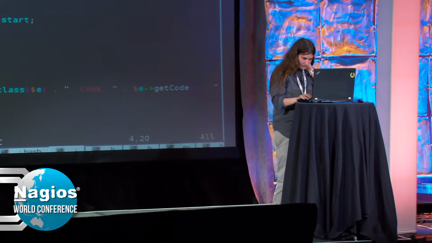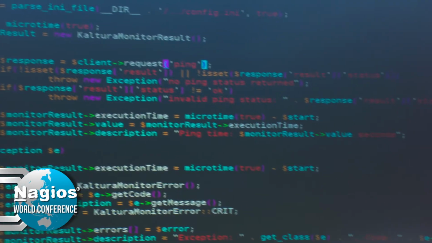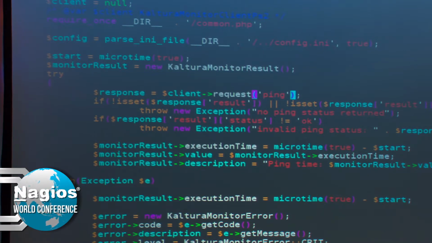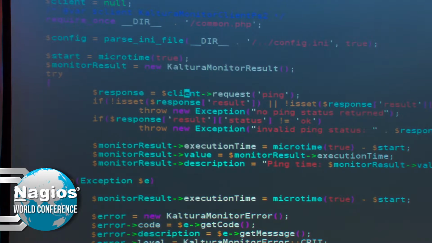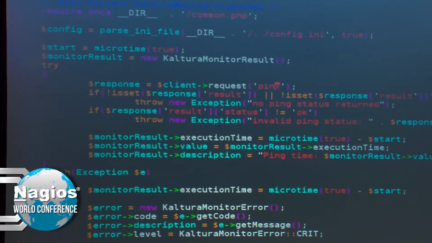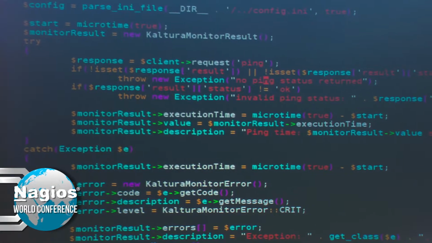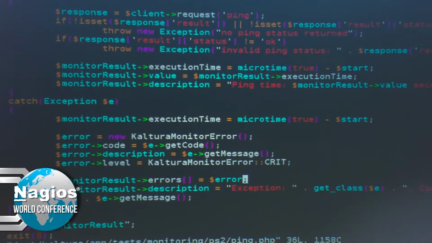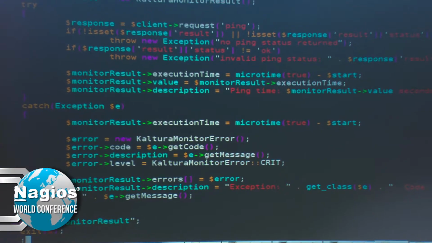So this is the common PHP, as we've said. You can see that it's pretty simple here. We have client libraries that are auto-generated from the code. They're just PHP scripts, classes, and so forth. You can see that we're trying to make a request for ping, and then we check for the result, and we throw exceptions whenever appropriate. I'm not going to go through the entire code, of course. It's a large code base, but that's the general idea of it. And all the plugins have pretty much the same structure and just different functionalities.